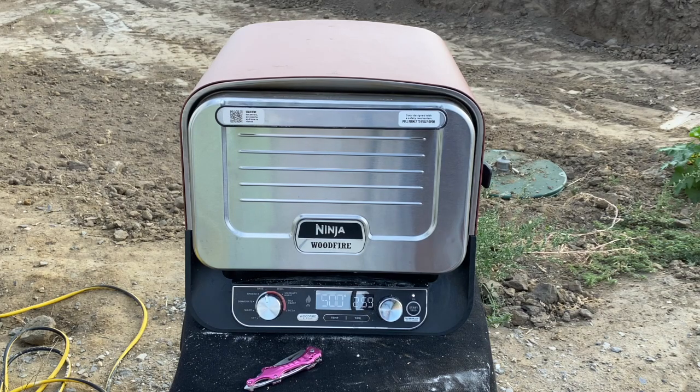But yeah, I just wanted to show you that we can actually do the calzones. I just got to come up with a correct temperature, and also, should I use the stone or not use the stone? So, just questions that need to be answered. I'm glad I did this experiment, so you guys can chime in down below, leave comments, because we're all here to learn how to use this thing. I'm sure somebody else has tried calzones. I'm not the only one, I'm assuming.